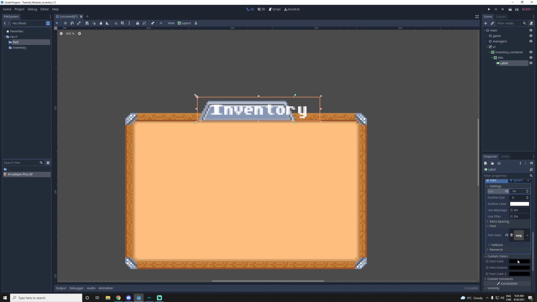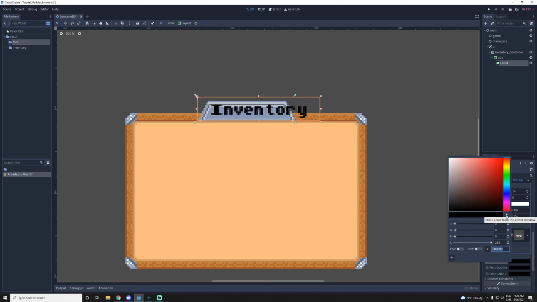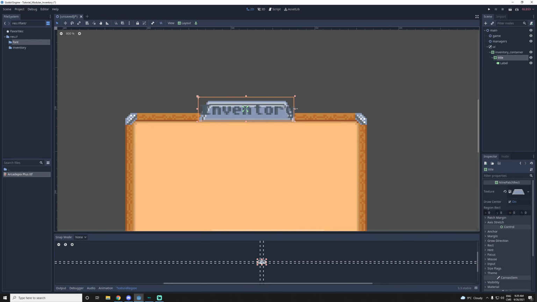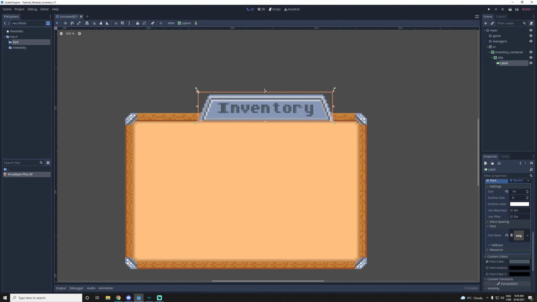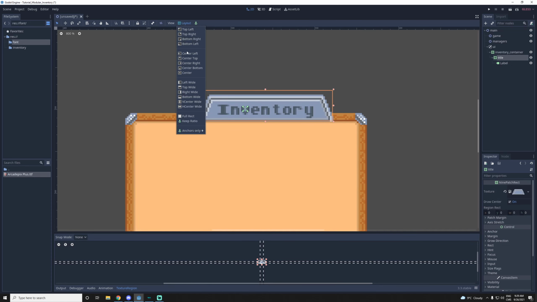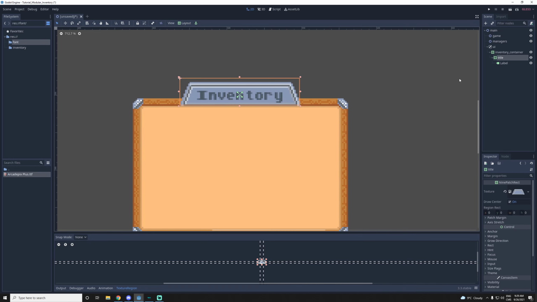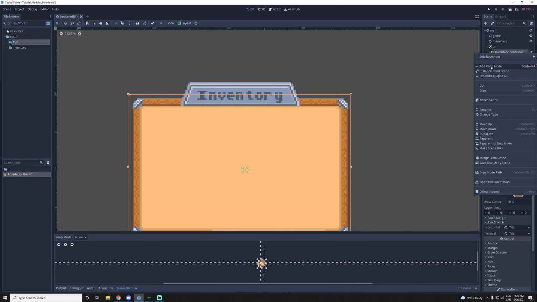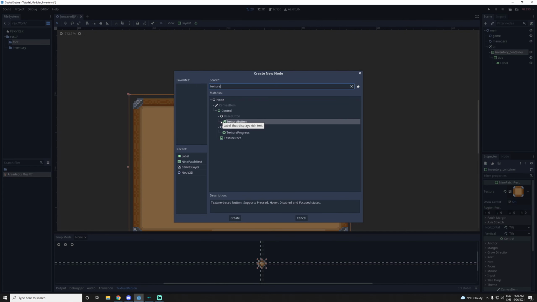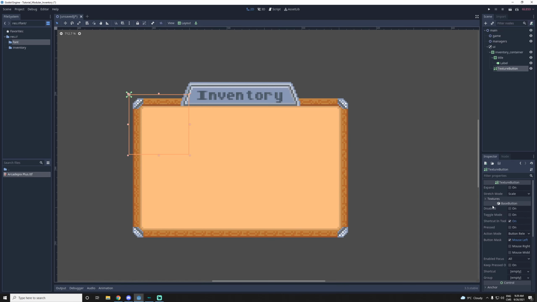So custom color, font color, and I'm going to click the pick a color. I'm going to put the darkest gray I have here and just make it a bit darker. There. Now I can change the size of my back panel again, move this top part a bit so the inventory is centered. Now I can center this again. All right, the last thing would be the button to close the inventory. Here, inventory container, add a child node, texture button. And this one, you have a texture property right there.